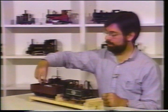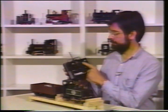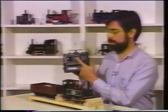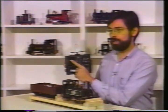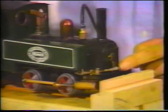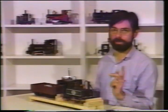So let's see how this runs. Turn the receiver on. Before I turn the transmitter on, I want to show you two things. The locomotive is set up on channel 2, which is over here. This is channel 1 over here. Channel 1 has no springs on the joystick. It will stay wherever I put it, so I'm not using it right now. Channel 2 has a center off spring. It goes up and down, and if you let go, it returns to the center. Since the throttle on the Mammut is center off, that's a good thing. If you let go, it'll turn itself off automatically. I'll show you that in a second.